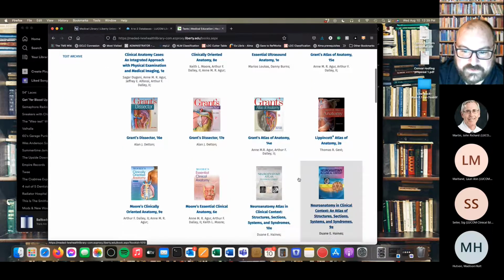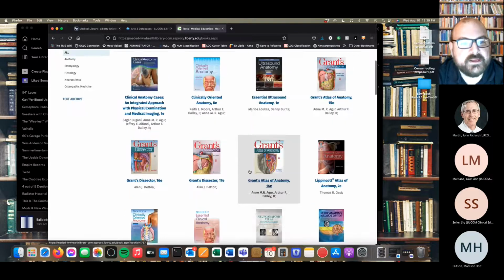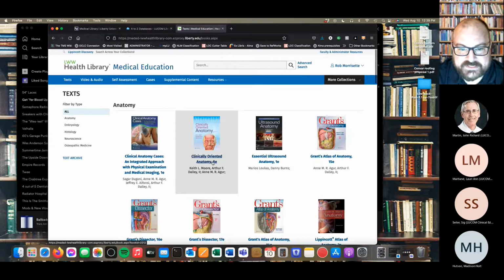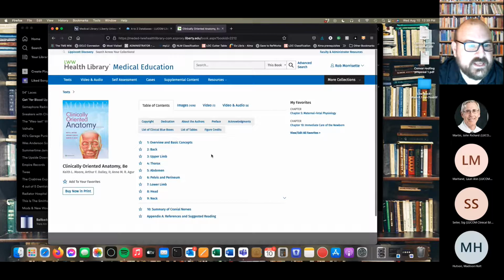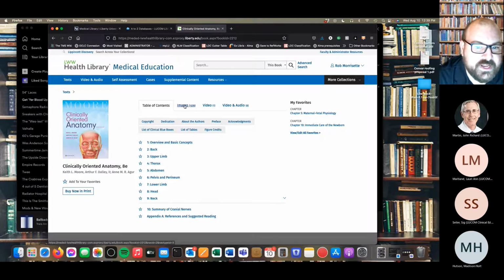There's some of these other texts that you'll use, your Neuroanatomy Atlas, but I just want to show you as an example some of the things you can find in these resources. So if I were to go into, say, Moore's Clinically Oriented Anatomy, it'll take a second, and you'll see it's just organized as a digital textbook, but there are these tabs up here I wanted to point out. They've got associated images from this text, so if you're not sure, you found a particular illustration or something you wanted, you can actually click on this.